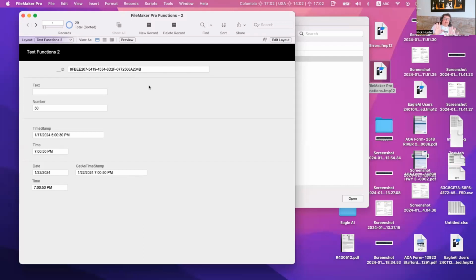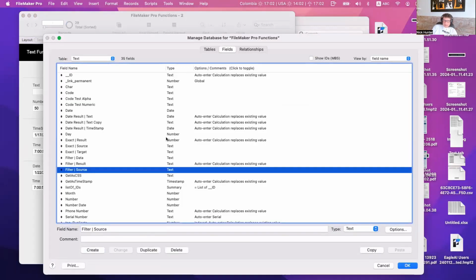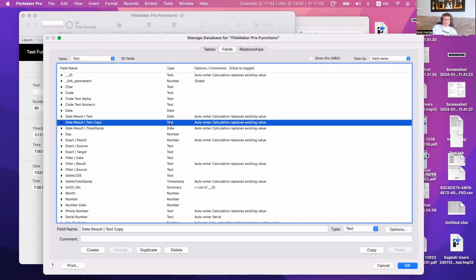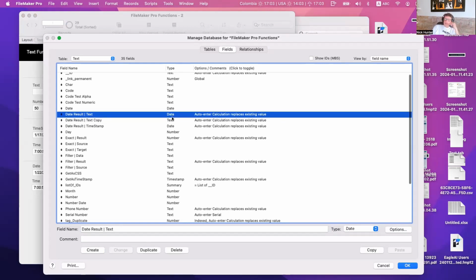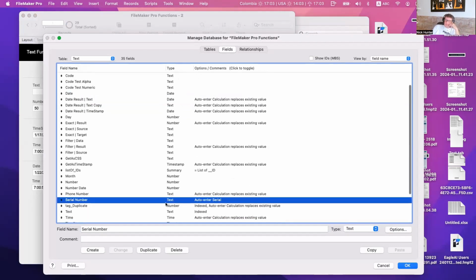So you understand that I'm doing the get as number, get as text, the get as timestamp, and you understand that the field type has an embedded get as when you define the type of the field.